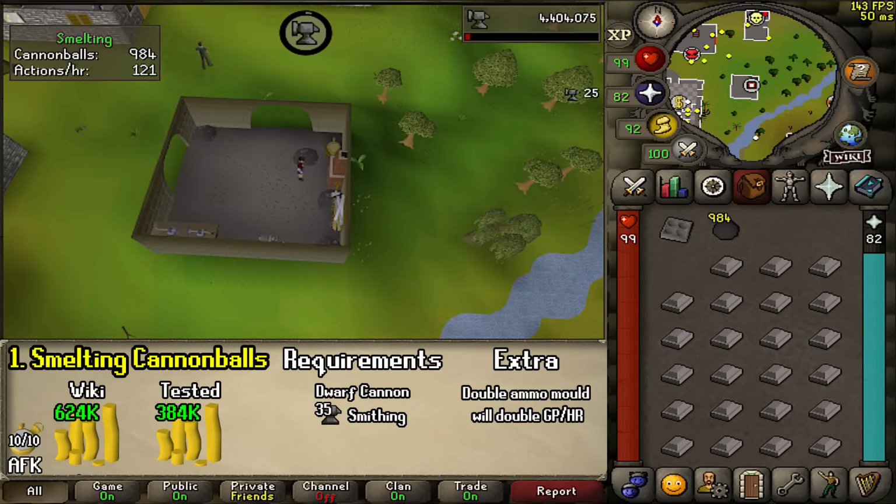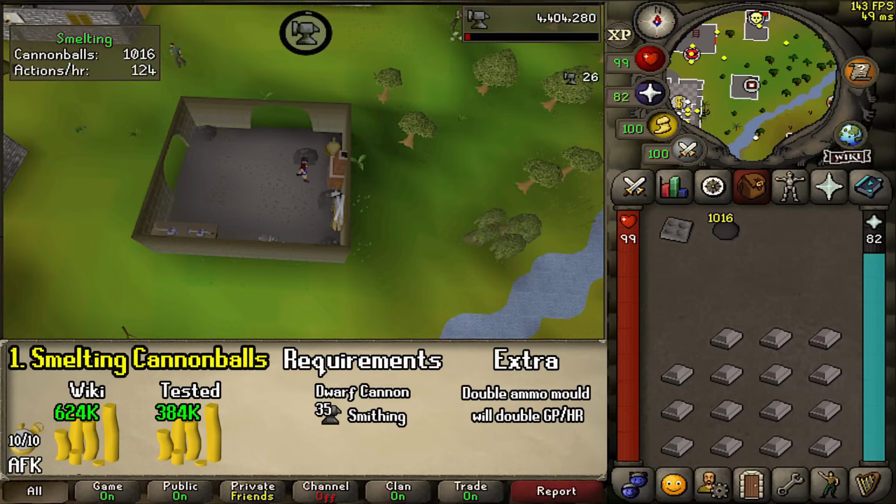Though keep in mind, if you decide to go and get the double ammo mold from Giant's Foundry, which makes 8 Cannonballs every action instead of 4, essentially doubling your GP per hour, this will make Cannonballs less AFK, but does have the benefit of that extra GP. While I don't have a dedicated Giant's Foundry guide, I do go over an easy way to do it in my skilling outfit video in the Smith's uniform section, which is linked on screen now.